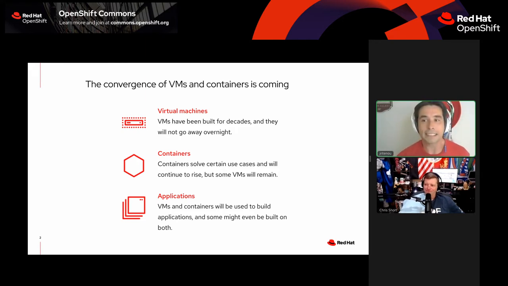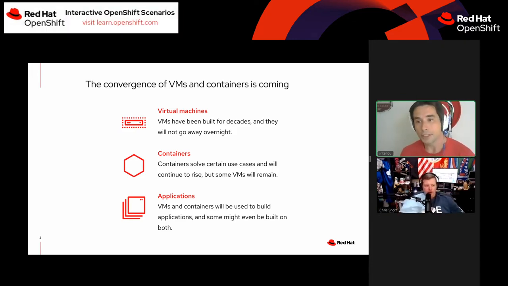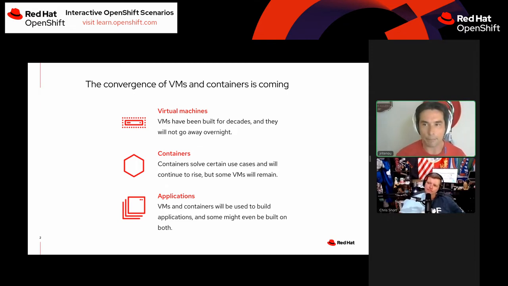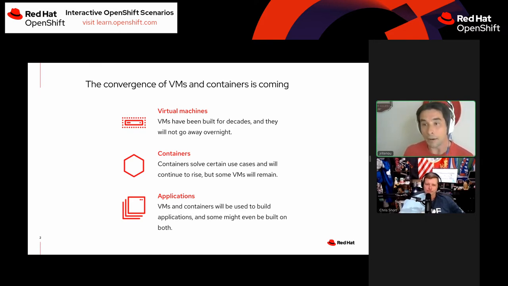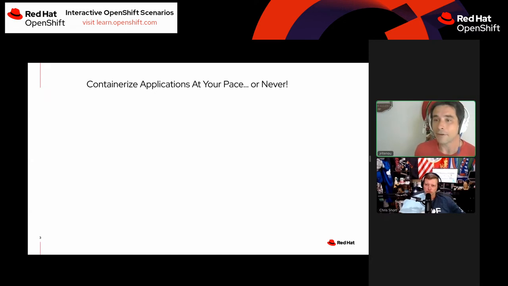At the end of the day, it's really about running applications. A lot of our customers are looking to go to a container-native or cloud-native architecture where their applications are ready to be containerized, microservice-friendly, and can scale up easily. But we also have a lot of customers that have legacy applications and other things that rely on virtual machines, and they still want them to come into OpenShift — to benefit from the easy way to get those applications deployed in various providers, not tied to a specific architecture or infrastructure. One of the nice things about OpenShift virtualization is we can containerize applications at a pace that works for everyone.